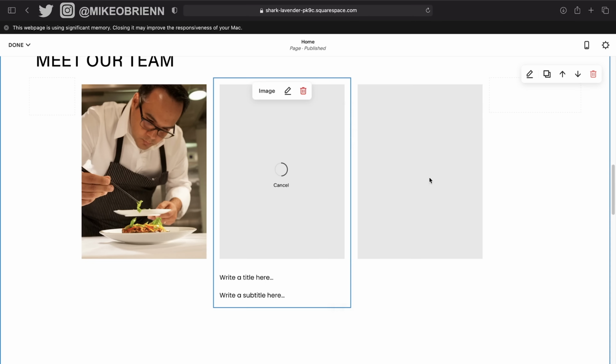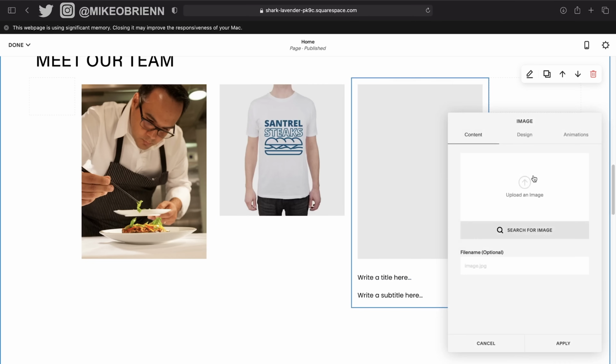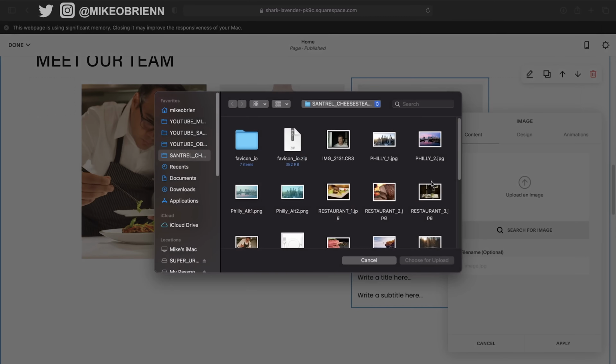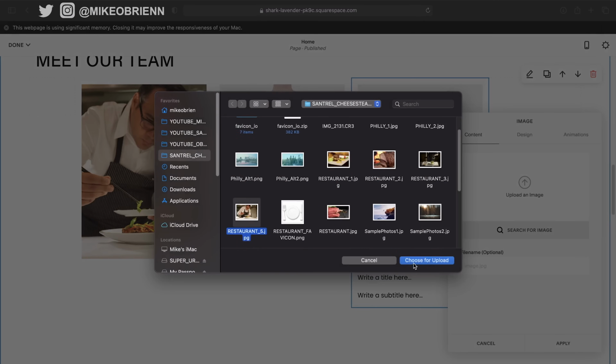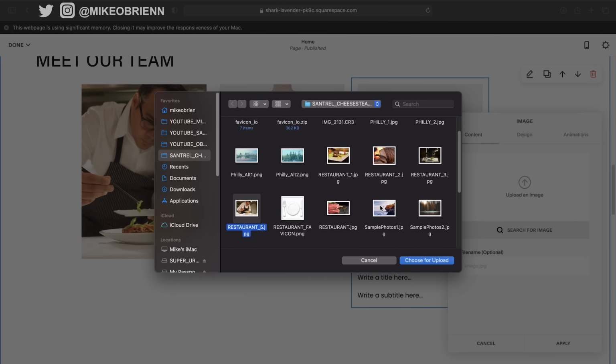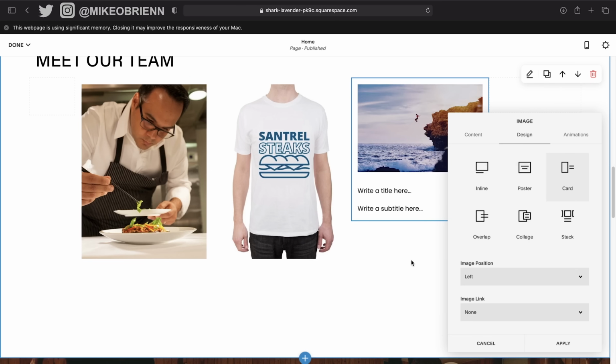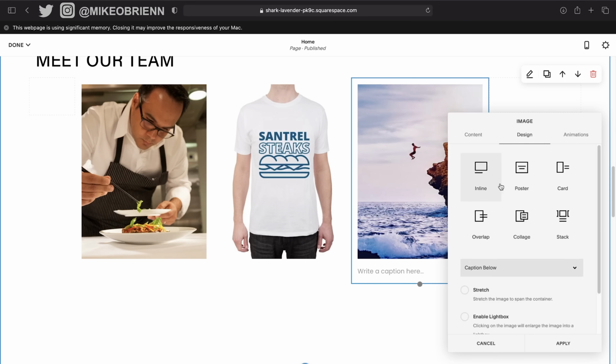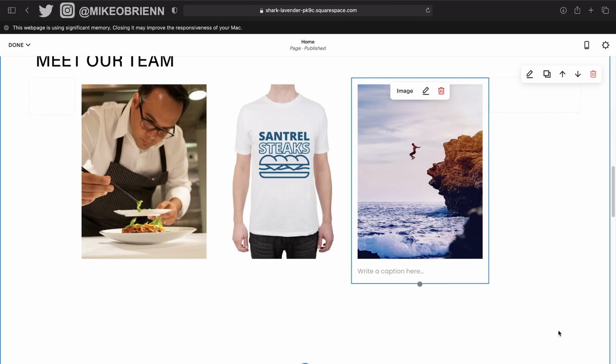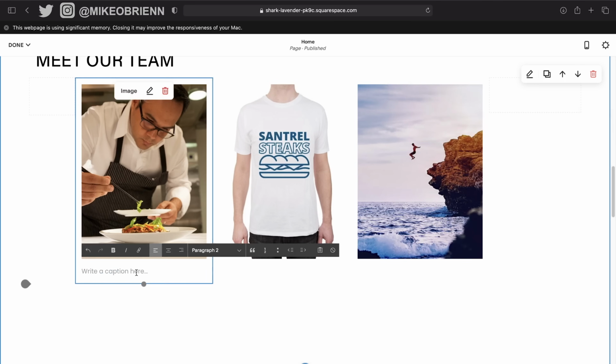We are going to say apply and add one again right here. So we'll go and click on image, upload an image, and this one again we can go back to using this guy, or maybe this guy jumping. He's on our team as well. Now, you'll notice that the reason this is a slightly different aspect ratio is because it's actually not inline yet. As soon as you click inline, they'll all be a full image just like that. So we're going to say apply. And now below this, we have the little room for some text right here.